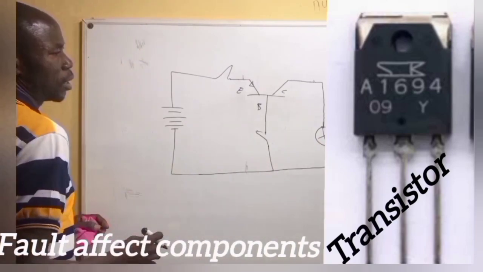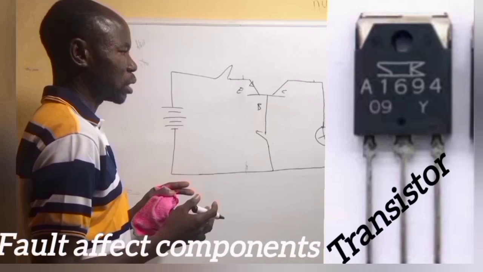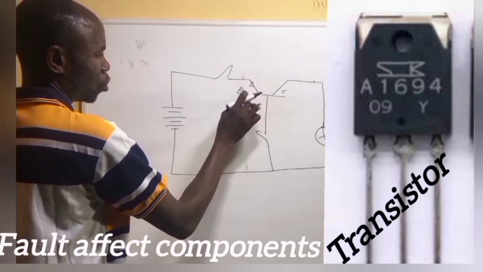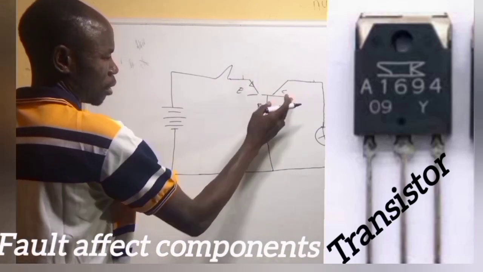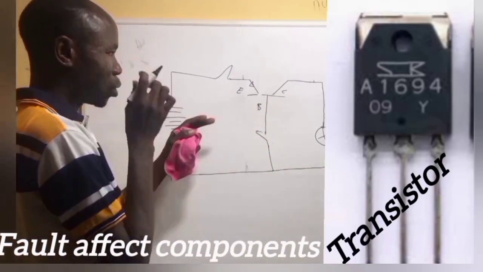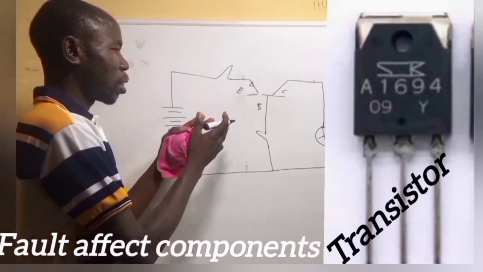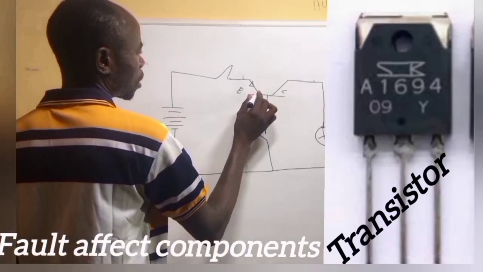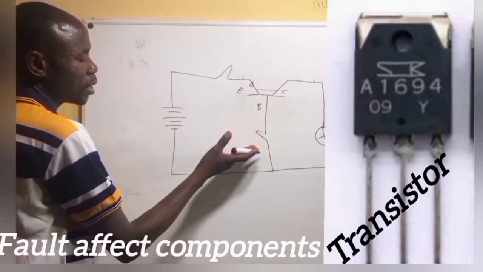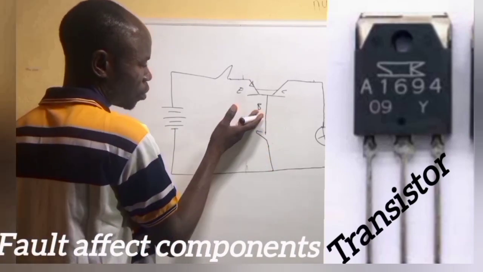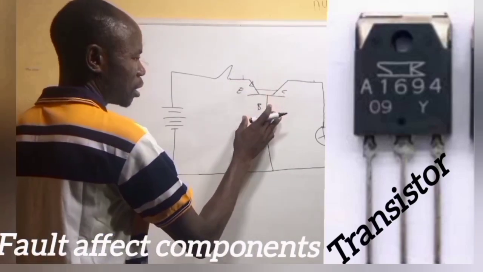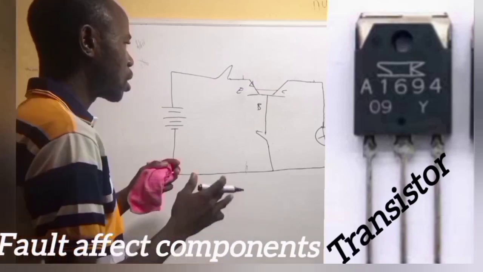Okay, when the transistor becomes faulty, it can either be open circuit like this so that the current cannot flow through the emitter to the collector, whereby the base receives the negative voltage. So a transistor can be open circuit, and also a transistor can be short circuit. The short circuit transistor can be like this. Instead of waiting for the voltage to get to the base, it will rather send the voltage directly from the emitter to the collector. So it means the transistor is short circuit.